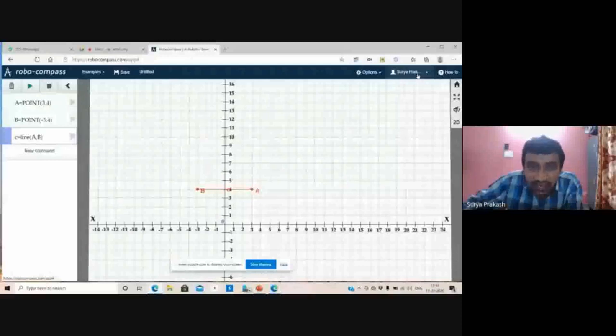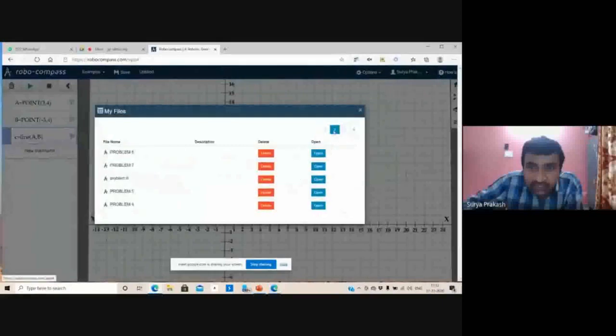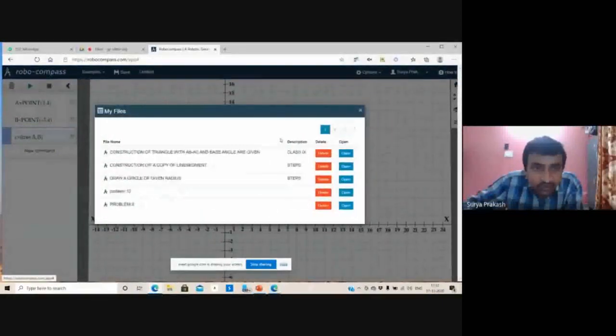For example, here I made some constructions for your reference. Almost all the constructions for classes 6 to 10 I made. So if you make these problems well in advance and keep them ready, they can be explained throughout your teaching career, sir. Once you make this, then this tool can be useful forever. No need to repeat. Whenever you are teaching some problem, no need to do all the commands again. Once you have done it, it can be saved permanently in your account.